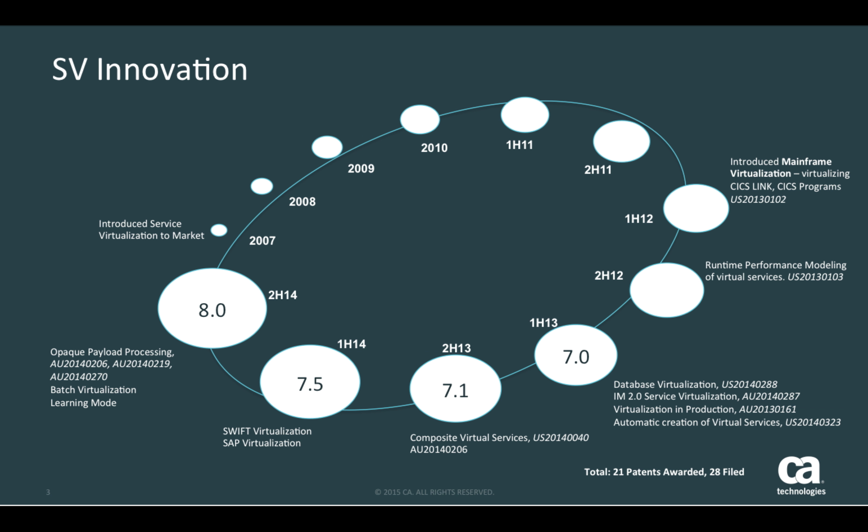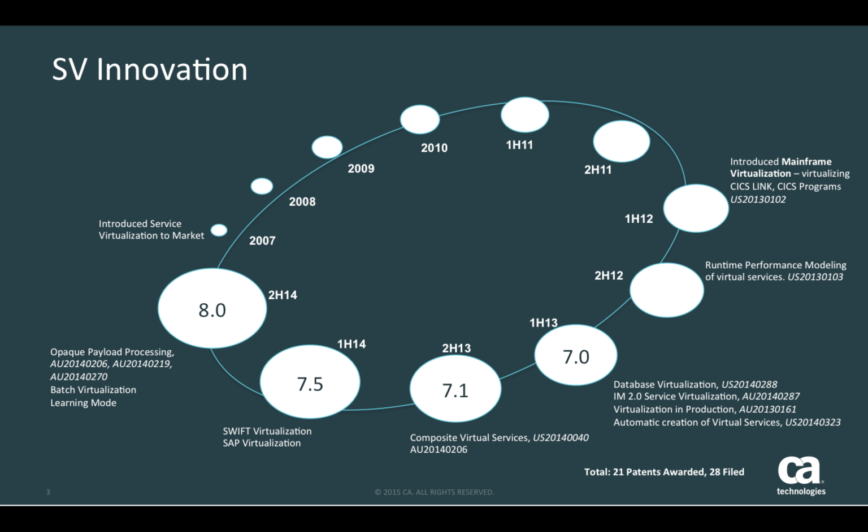The one thing I wanted to present before I get into the details of the release is the innovation we've introduced to the market in service virtualization throughout the years. As you know, we founded this technology in 2007 as ITKO, and it's grown significantly since then. I would say that 8.0 is the number one release we've had so far. Despite all the technology we've implemented over the years, 8.0 is the most feature-rich, covering the most dynamic change for our customer base and the people who need service virtualization to remove constraints in their environments.